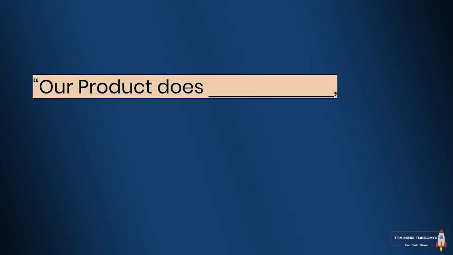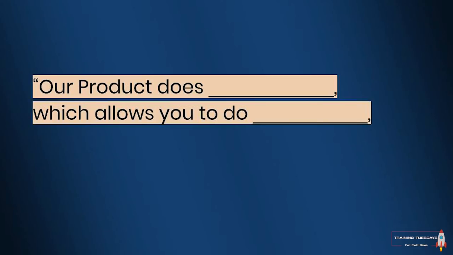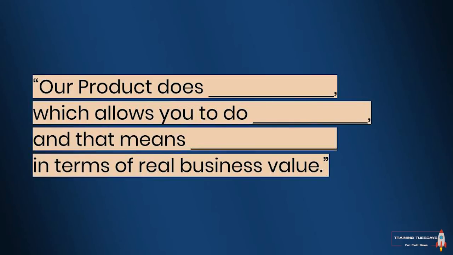The next thing I want to talk about is connecting the dots between your features, the benefits of those features, and the business value that your prospect or customer gets out of the thing that you're talking about. A lot of reps are really good at talking about their features, and that's kind of where they get stuck. The step after that is to get them to understand: our product does blank, that's the feature, which allows you to do blank, that's the benefit, and that means blank in terms of real business value. Getting them to see and believe that value chain and connect those dots is really what you're doing in a sale, because if they believe they're going to get this business value and it's worth this much to them and that's worth way more than what the thing costs, then this is a no-brainer decision for them. You've got to help them see through that whole connection.